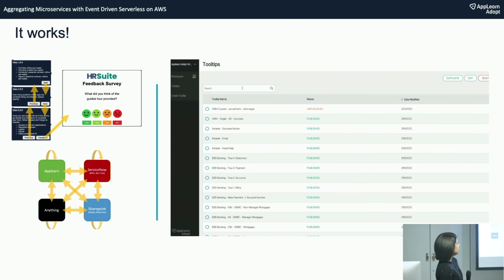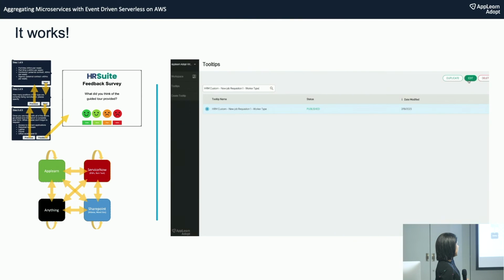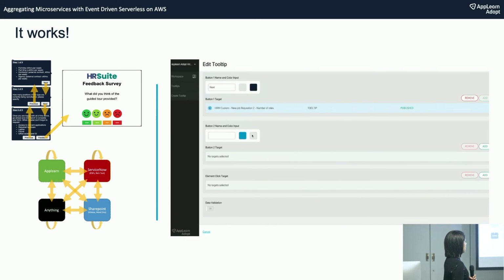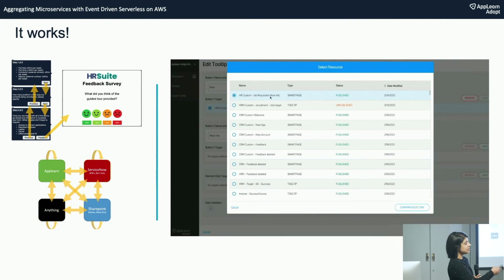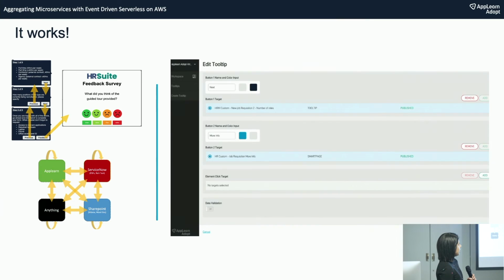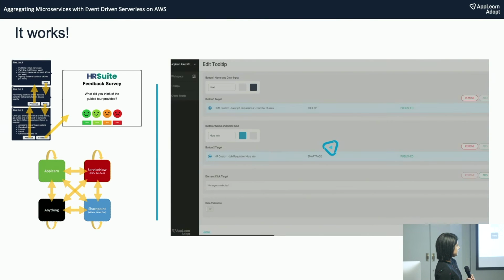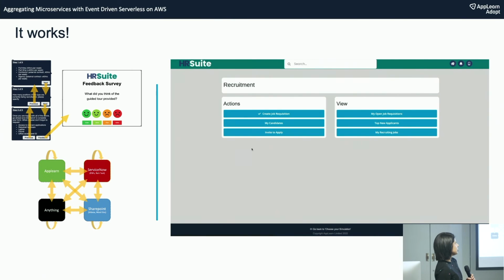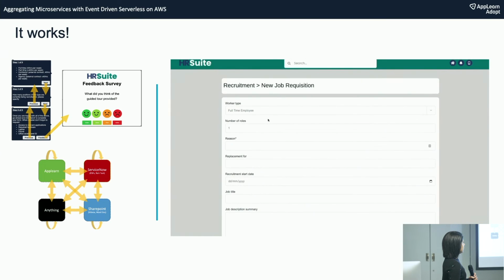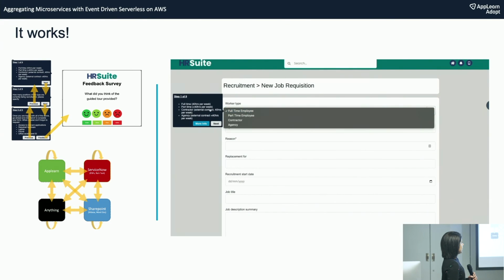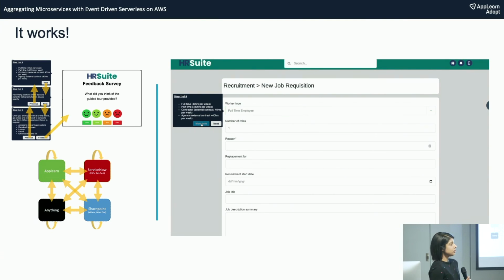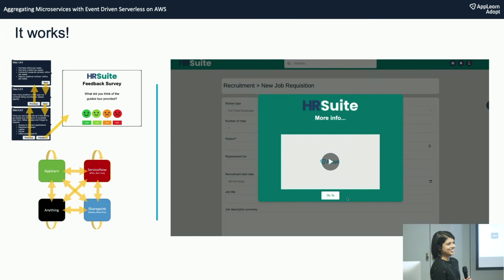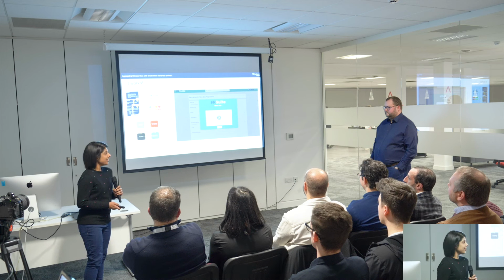So we have here our admin tool, and what you're going to see here is a tooltip being configured, and it's going to set up a button that's going to trigger a smart page. And this list is significant because this is actually being pulled back from our Elasticsearch, showing all our aggregated data. So it's selected a smart page as its target, and it's going to save that configuration. And then we're going to go back into our system and see a tooltip eventually show up. So when you click the button, it's now going to show, like, triggering a smart page. Voila.